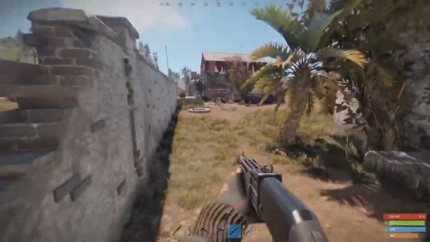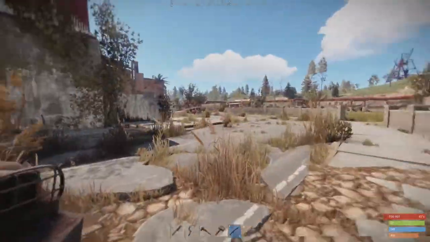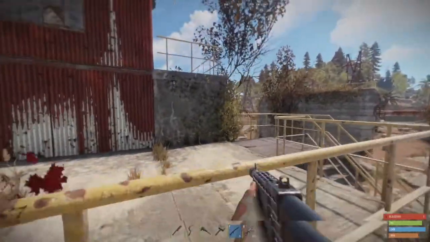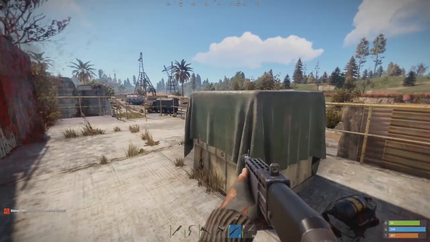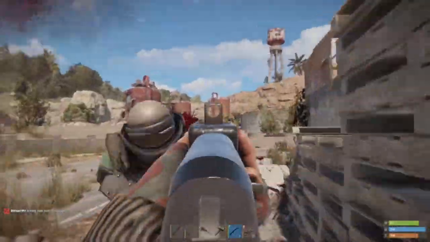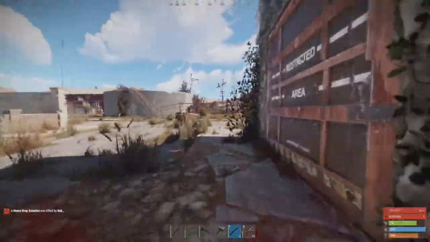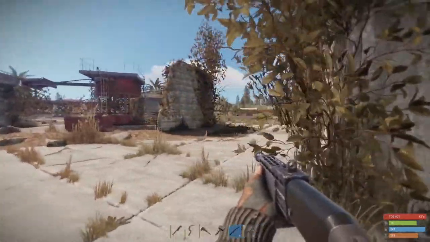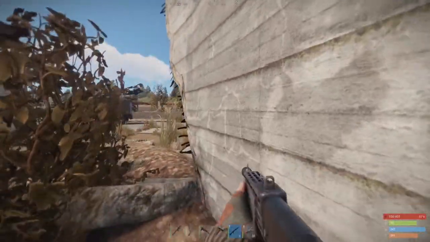I'm just gonna avoid him for the moment. Yeah, so they spawn in like groups of three. They're pretty easy to take down, but they do deal quite a bit of damage. So if they catch you unawares, then you could be in pretty big trouble.